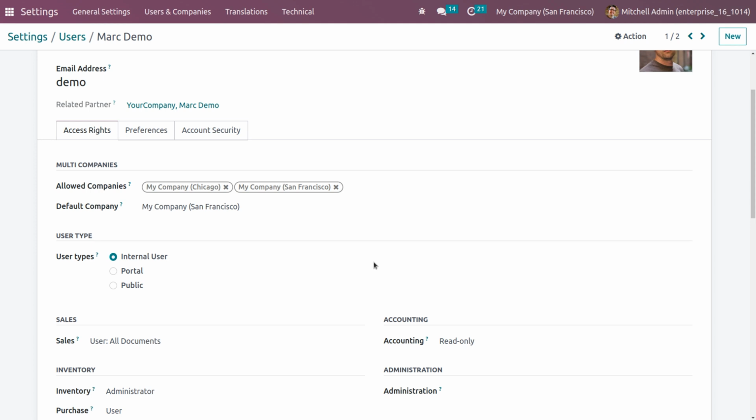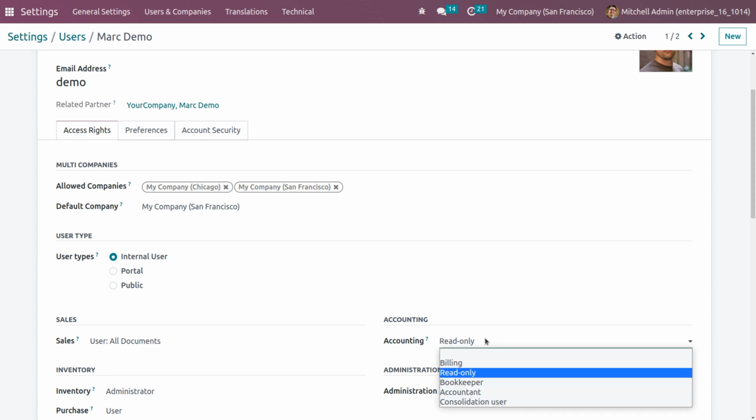Now we have different access rights, like billing, read-only, bookkeeper, accountant and consolidation user. If you want to set the access right as consolidation user, then you need to install the consolidation module from the App Store of Odoo. Only then can you see the consolidation user under the accounting field.